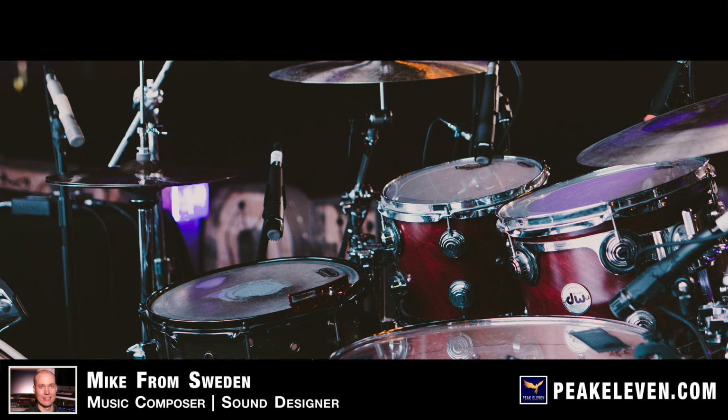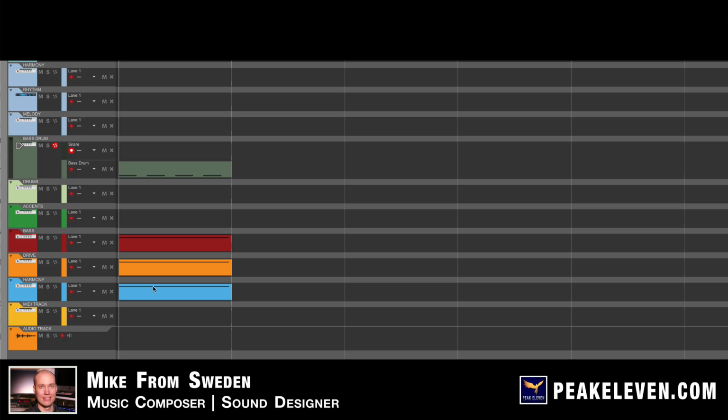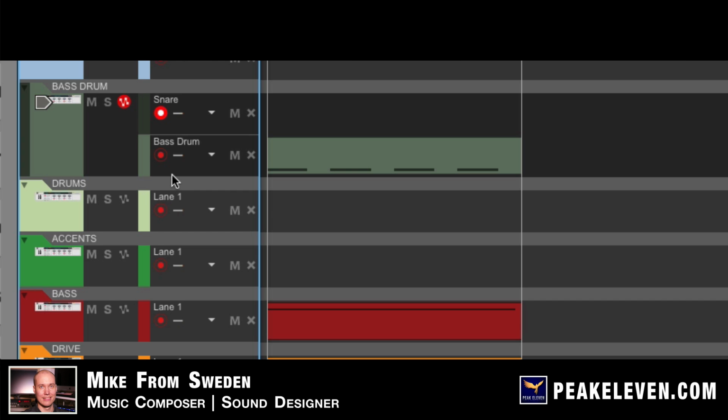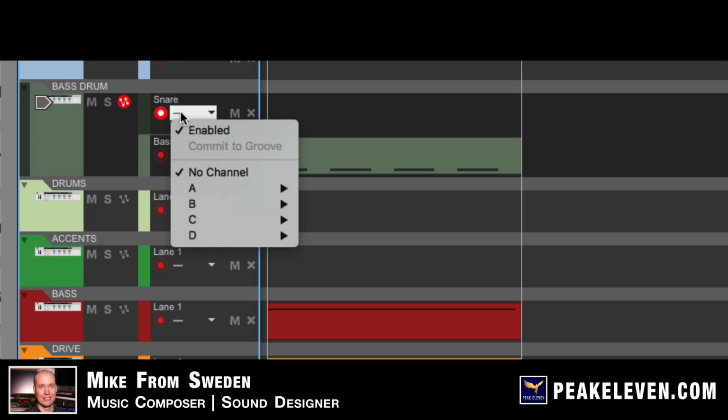These imperfections of timing is what creates the groove. So what can you do when you have a bunch of MIDI tracks that all have perfect timing? Well, that is when you can use this feature on any individual track which says Select Groove. It is enabled by default but not connected to any channel.